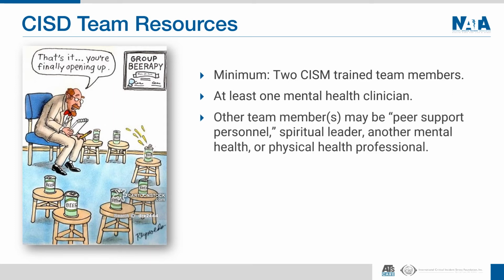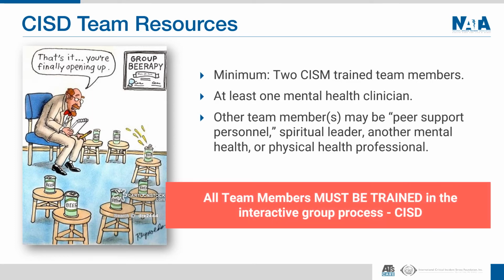The other team member can be peer support personnel, spiritual leaders, another mental health or physical health professional, but one of the individuals should be a mental health professional. But remember, all team members must be trained in the interactive group process, CISD, and you need to be trained in the same process so that you're all working on the same page.